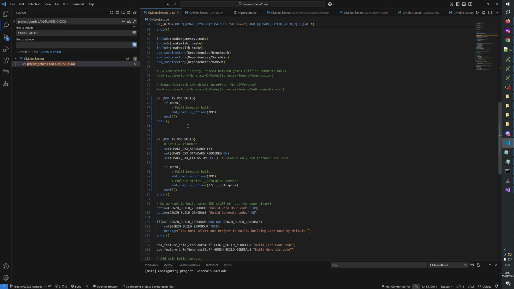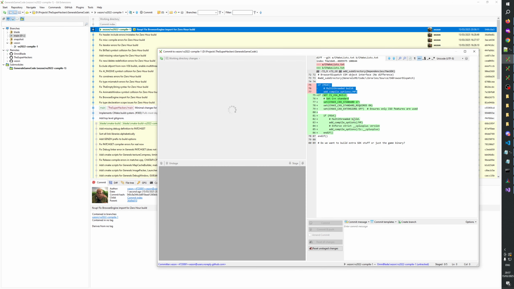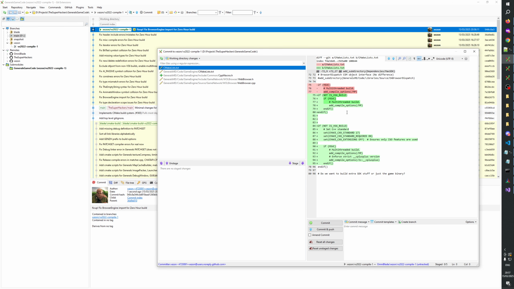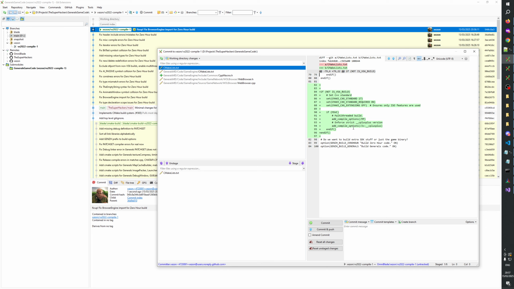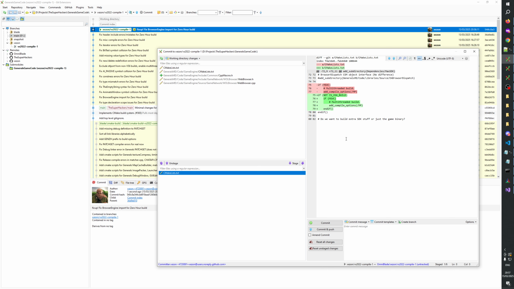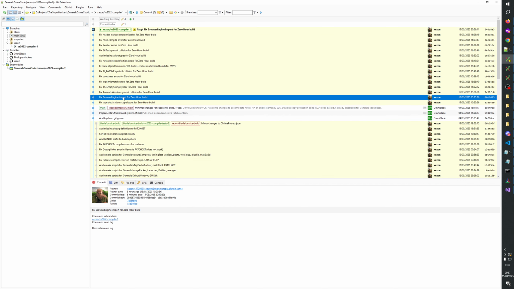Like this, right? Yeah, it should have been like this previously, where we added the multi-threaded builds. Where did we do that?